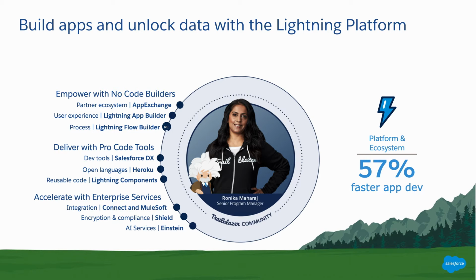So the ability to build one type of component that can be used in multiple places across your different builders. A good example is if you have a person record, a contact or a lead, and you want it to be formatted in a specific way, any app that's using it, you can build one Lightning component that can be used across apps that will automatically format it the same way every time. Very simple example. And finally, the enterprise services.